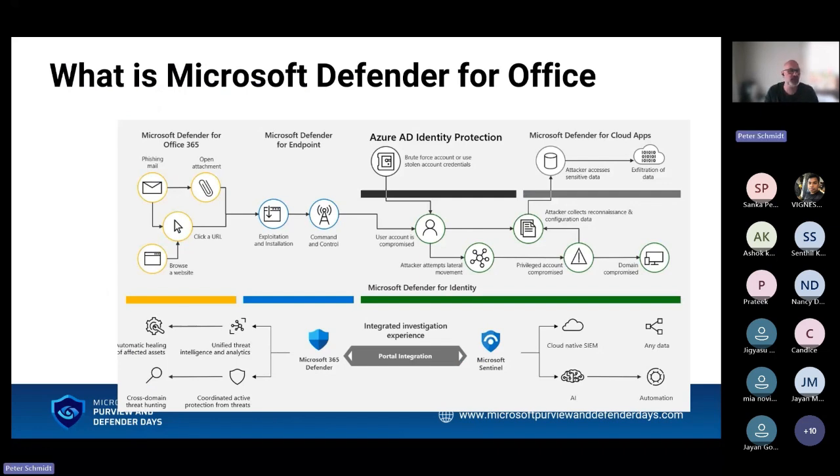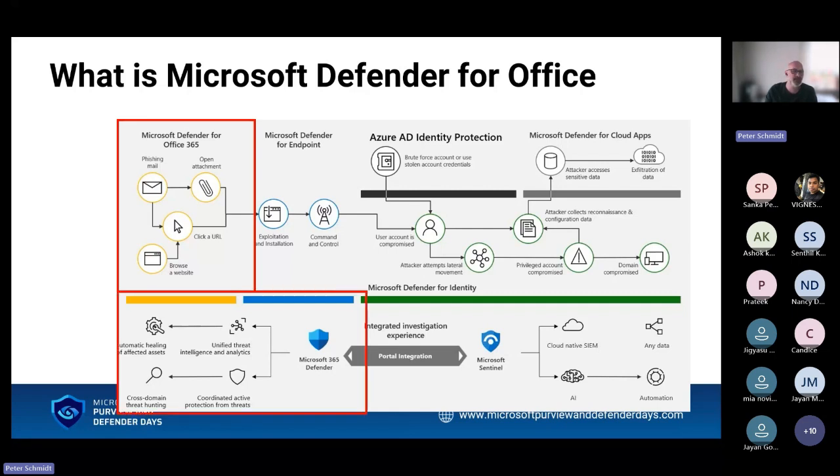So where do we see the Defender for Office? Well, we have a lot of different security products available within the M365 scheme, and Defender for Office is basically just one of them. As mentioned earlier, it's very much targeted at phishing and attachments coming into our organization, no matter if it's email or within Teams.